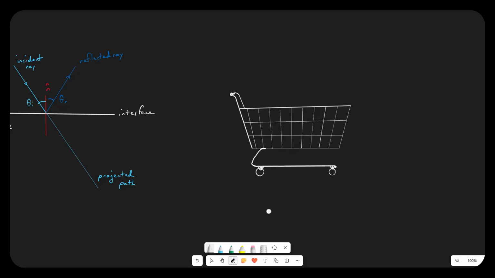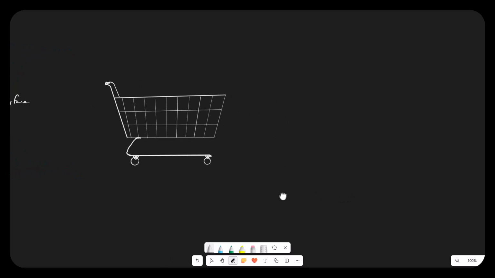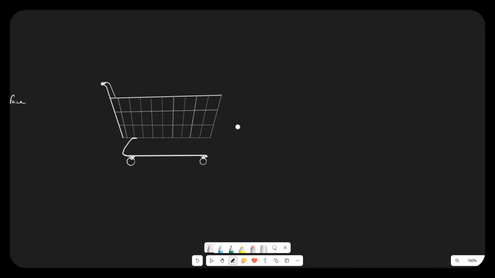So I have a shopping cart. If I'm driving this thing along this way, I'm moving at one constant speed. But then I hit some kind of an object on the ground, which is usually some kind of a berry or something, and things happen. So let me look at this from above.